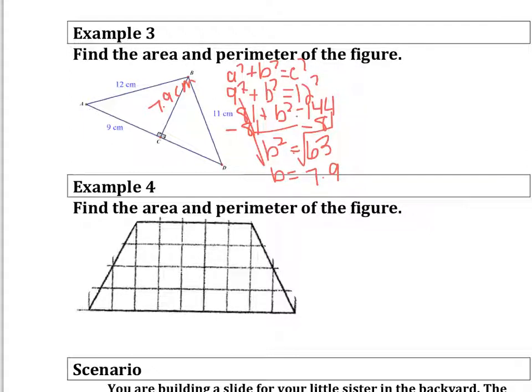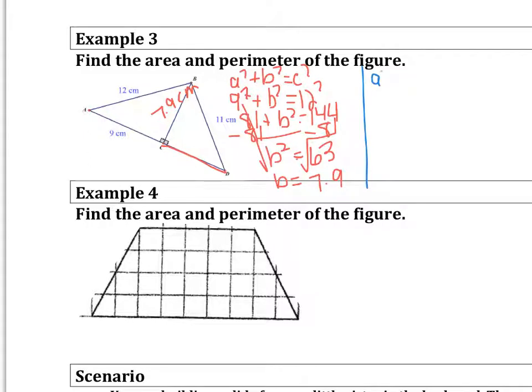Okay, now that I have the height, I also am going to need the bottom leg here, CD. So now I can see in my second triangle that I have a leg and a hypotenuse. So you really just have to treat each problem separately based on the information that you're given. So in this one, I'm going to have the 7.9 squared plus b squared, which will equal 11 squared. So 7.9 squared, as we know from the previous step, is about 63. And 11 squared is 121.